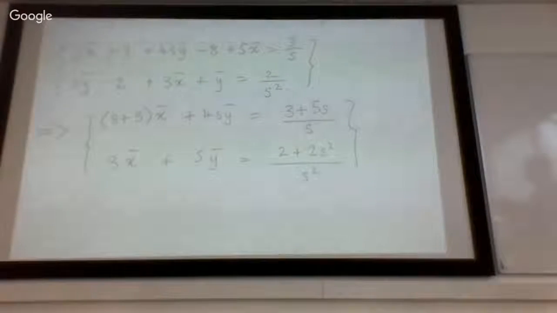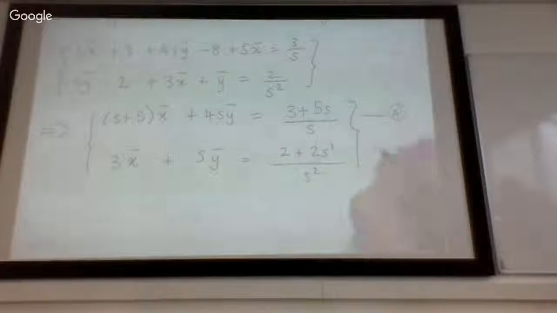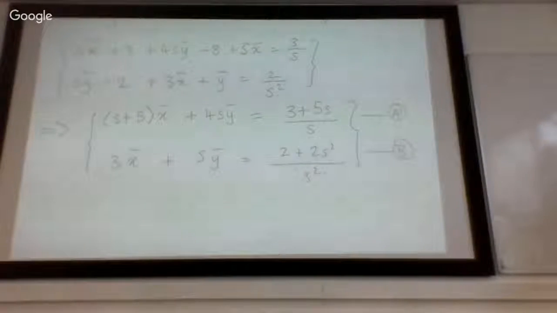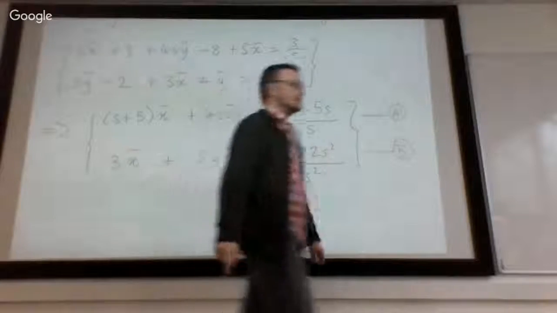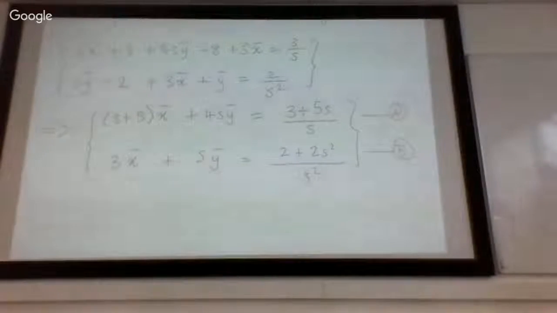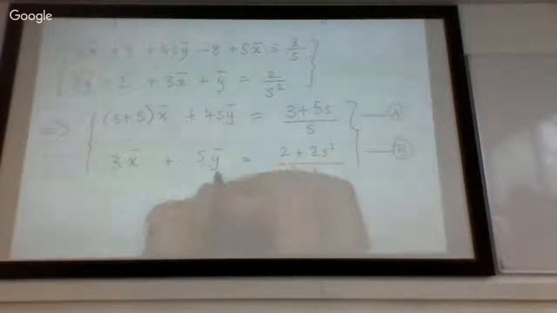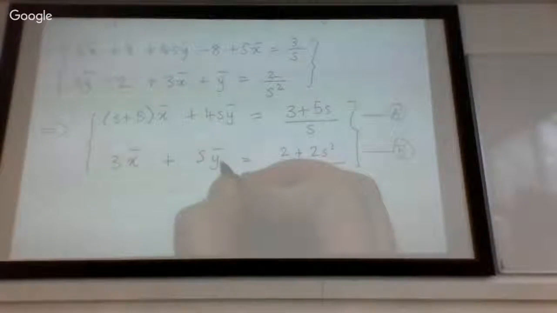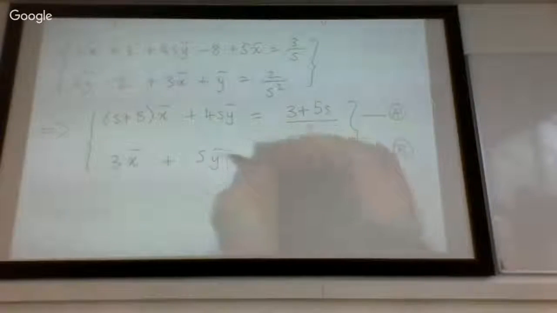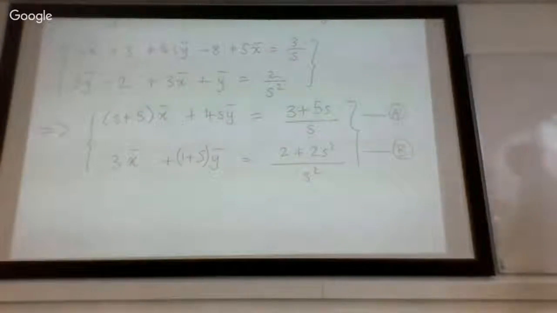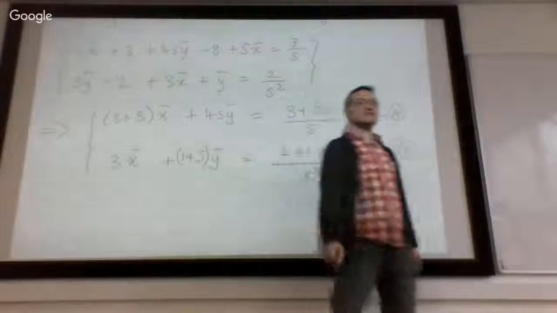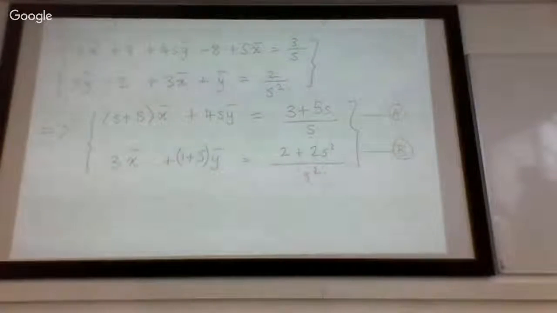Now at this stage, the next stage I'm going to have to start combining these equations. So I'll just label them as equations A and B, so I can refer easily to them. Is the s plus 1 y bar? Oh yeah, there's a y bar there and the sy bar in front. So this is s plus 1, this factor here. Oh, it's messed up my nice clean page. Let's just call it 1 plus s.